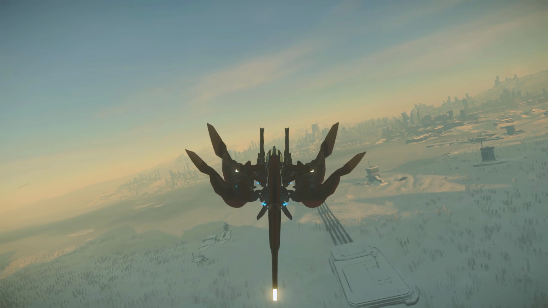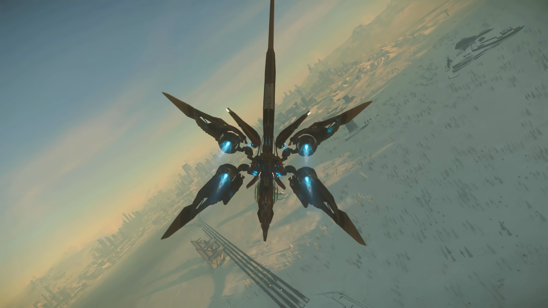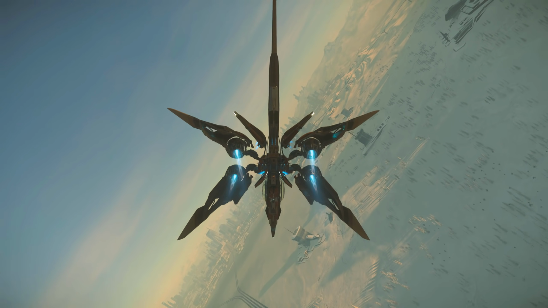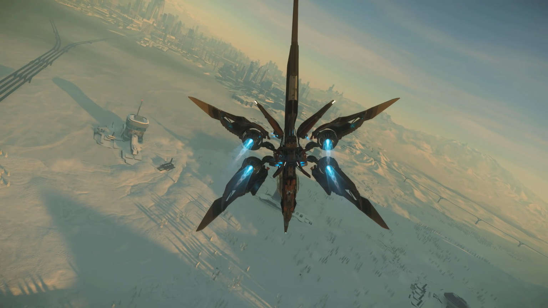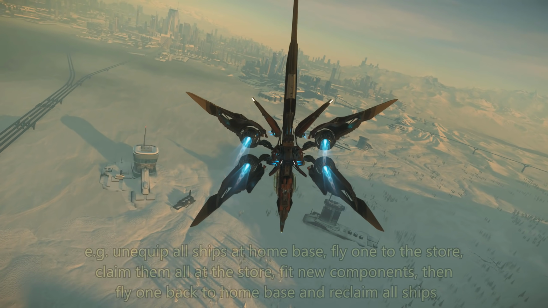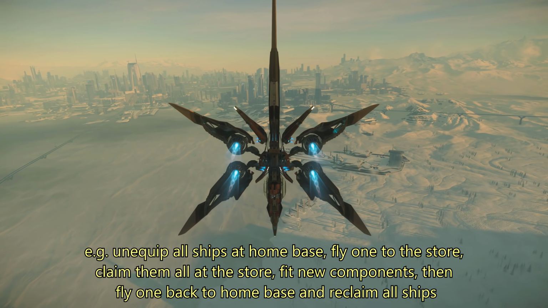For quantum drives, I say get a quantum drive that will get you around the verse in one tank. This is important in 315 because of the changes that made ship components accessible only where you bought them, so you need to actually take your ship to the component store. There are a few ways to do this, and I won't get into all the different ways you can do that here, but I think the point remains.